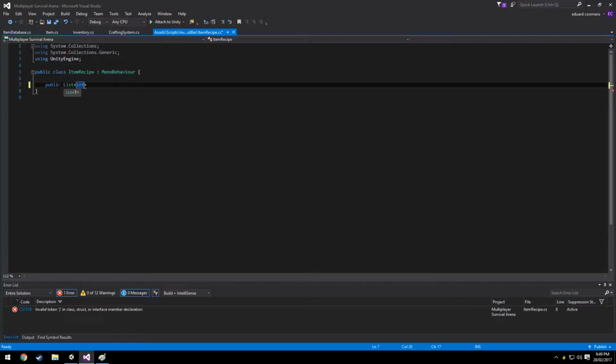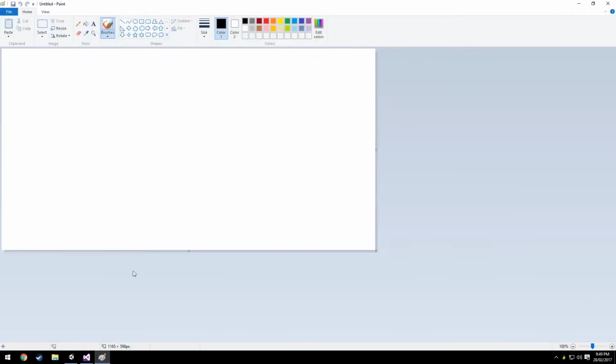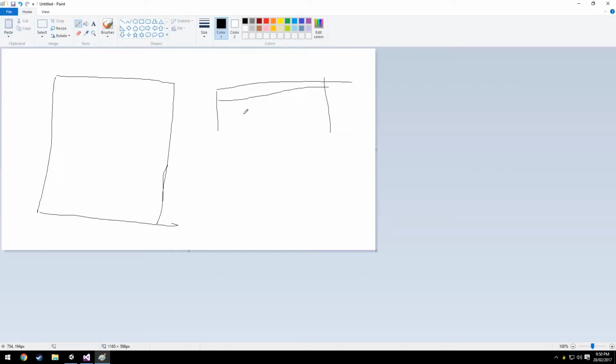And you have to sprinkle on some ID3. So if you know what I'm saying here, if we go to Paint, say we have a list here, and we have a shopping aisle, racks.